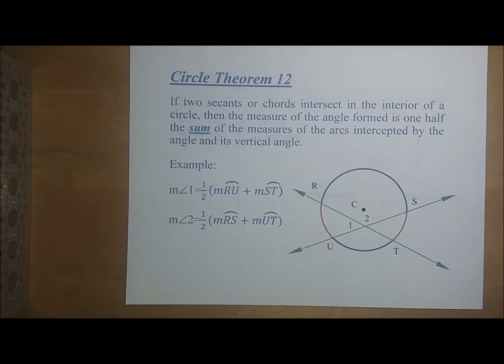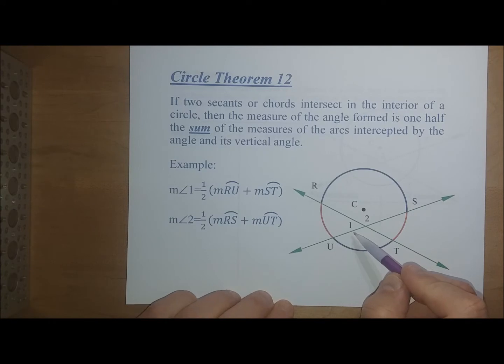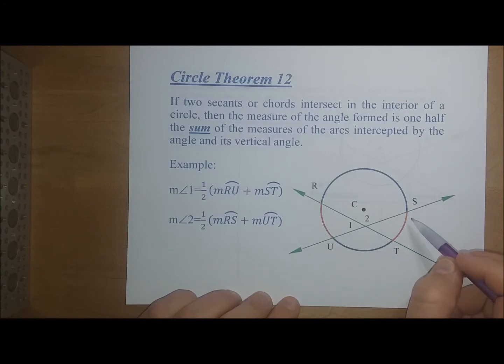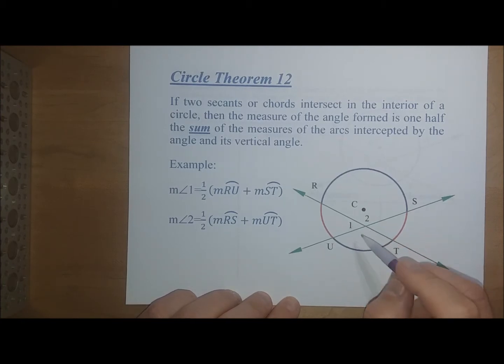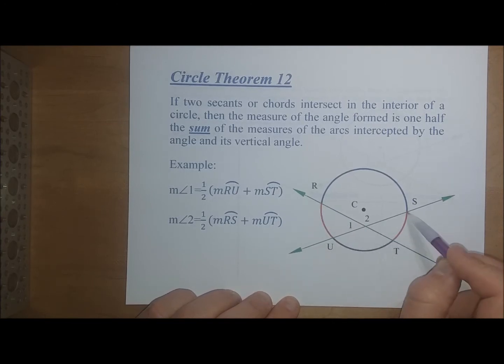All right, guys, we've got a lot of new theorems here in this lesson on secants, tangents, and their angle measures. And we really need to prove them to be super comfortable with them. So this first one that we looked at, circle theorem 12, tells us that if two secants intersect inside the circle, then the angles they form are equal to 1/2 the sum of the arcs that they intercept with their vertical angle. In other words, this angle 1 here equals 1/2 the sum of these two arcs here that this angle is intercepting with itself and with its vertical angle.